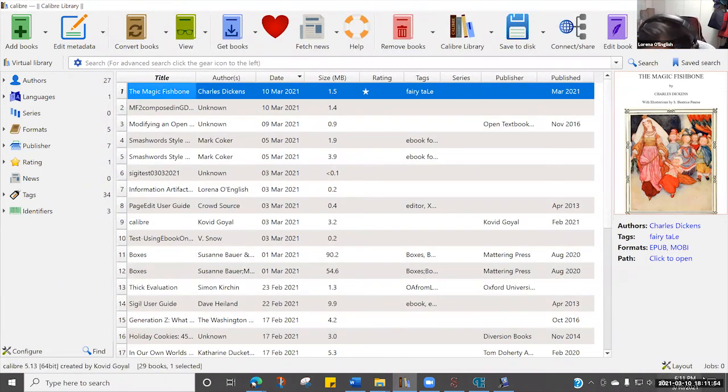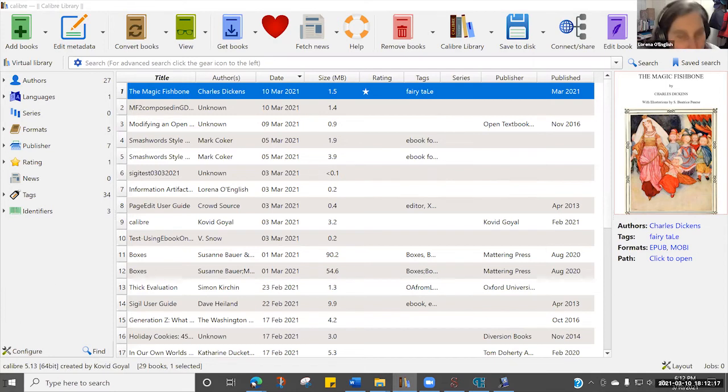So I'm going to look at the chat, see if there's anything I need to answer. Yeah, you can edit it. Basically, if an ebook does not have digital rights management, you should be able to edit it. Whether or not you should edit it is a whole different question, which gets into some really interesting issues that we don't have time to talk about right now.